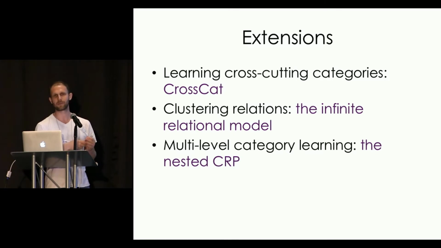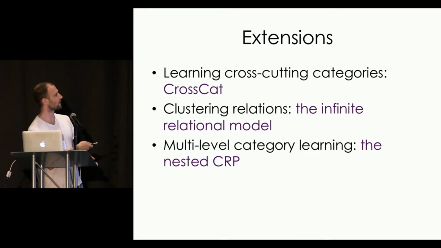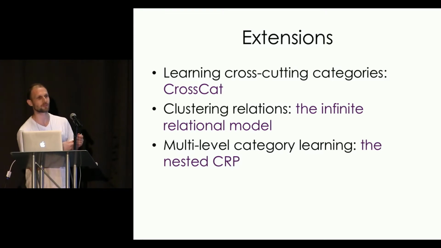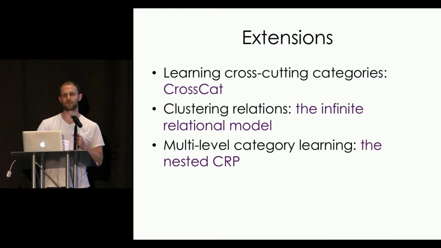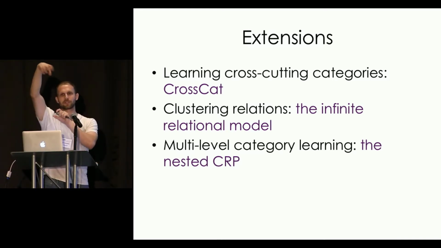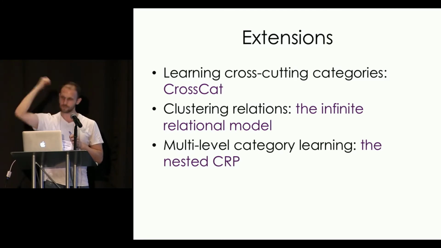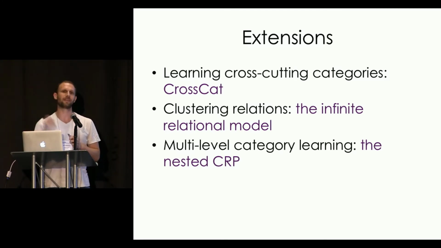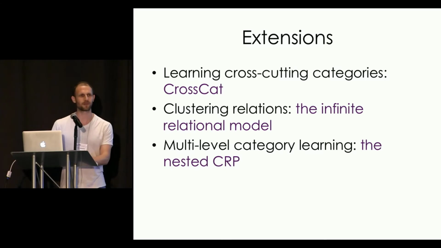You can apply the same ideas to relational learning. This is known as the infinite relational model from Charles Kemp. You can do multi-level category learning using a nested version of the Chinese restaurant process. So you can define hierarchically organized groups where one group is recursively embedded in a lower level group. And if I have time, I'll show you some applications of this idea to motion perception. All right, so if you guys are satisfied, I'll move on to latent feature models, but please feel free to hit me with any questions.